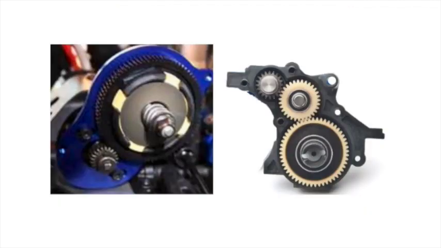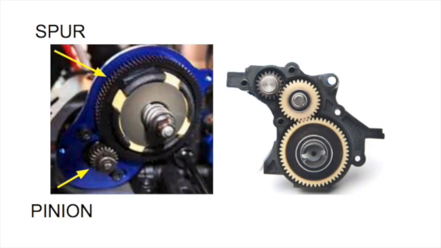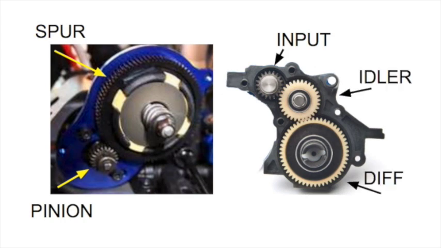Now let's look at the gears in an RC car. You'll have a pinion gear that's attached directly to the motor — it turns at the same speed the motor turns. That then turns a spur gear. You'll have a gearbox that has an input gear, an idler gear, and a differential gear — or diff gear — that actually turns the wheels. The idler gear doesn't affect the gearbox ratio; it just separates the input and diff gears so there's enough room, and it also switches the rotation, making the diff gear turn in the opposite direction so everything works correctly. The spur gear is attached directly to the input gear — in fact, they're on the same shaft, so the spur gear and the input gear turn at exactly the same speed.